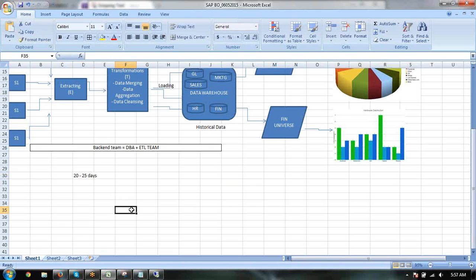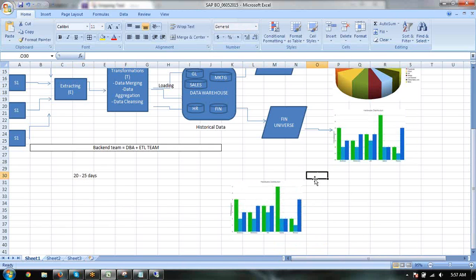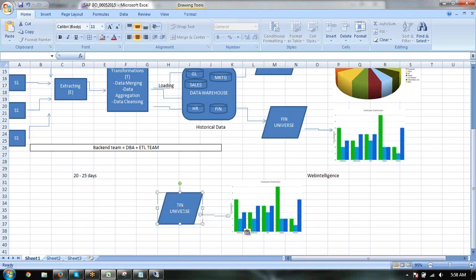First, look at this example. You will be learning Web Intelligence. Before that, we are supposed to discuss an application. To develop a universe, we have some applications, that is IDT and UDT.